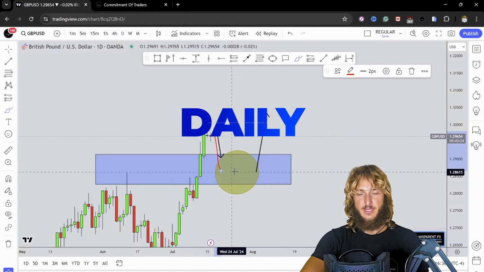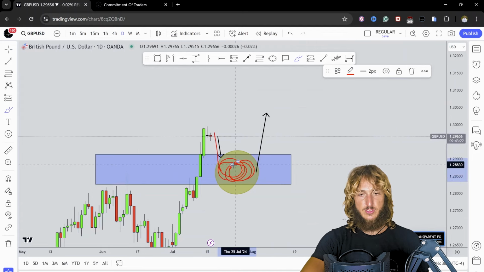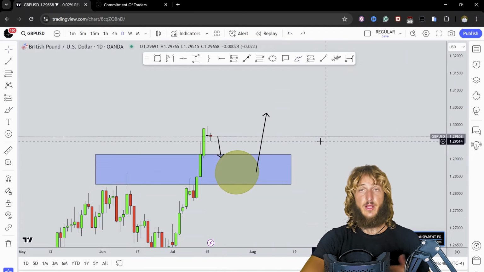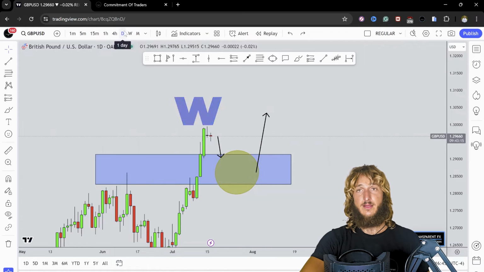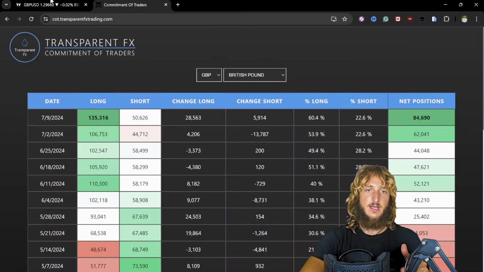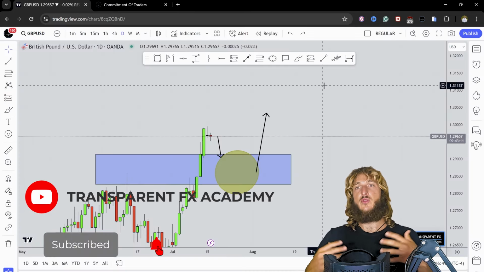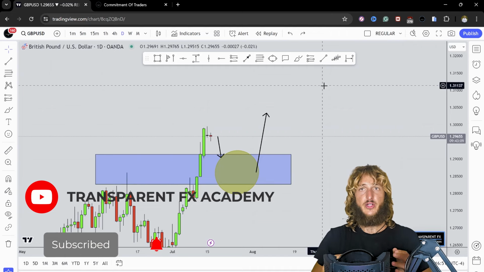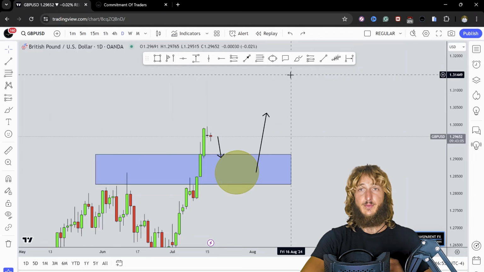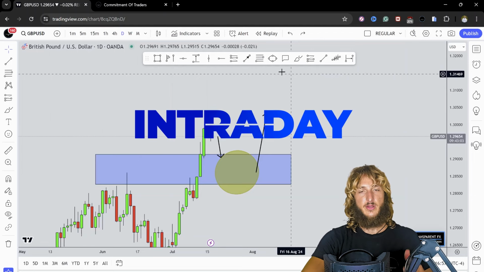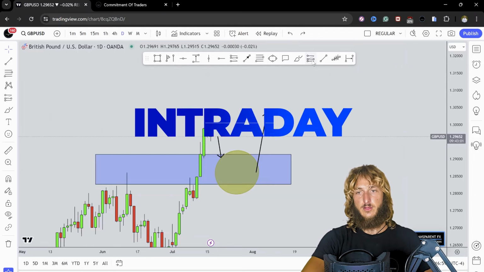Well, from a daily perspective, if the market will now correct to this zone, what would I expect? Well, as usual, trading is reactive and not predictive. The monthly, weekly, and daily timeframes combined with the COT data, those are the best timeframes when it comes to the directional aspect of the market. However, when it comes to identifying early shifts in the trend of a market, the best timeframes for that are the intraday timeframes, so 4-hour and lower.